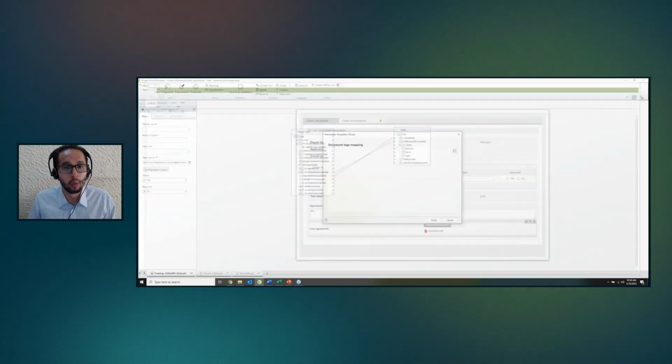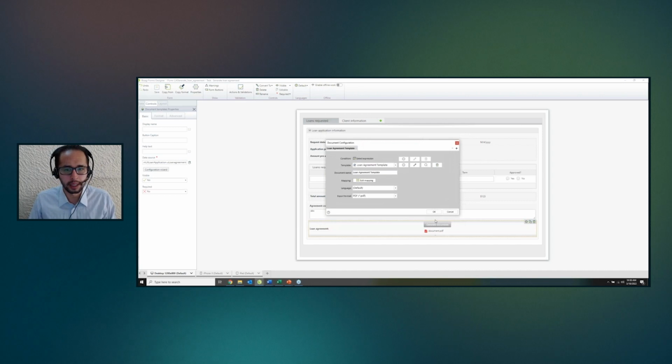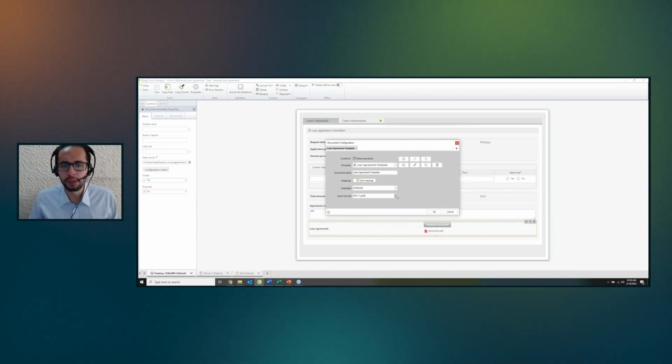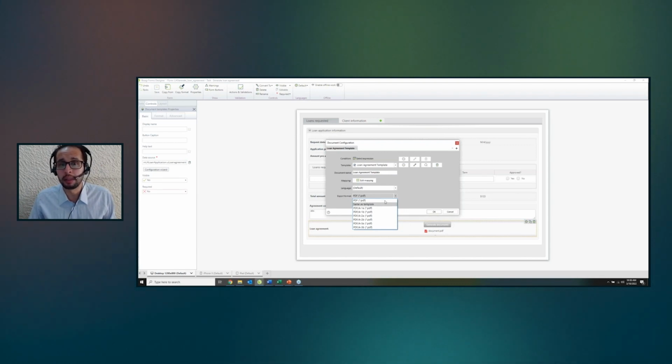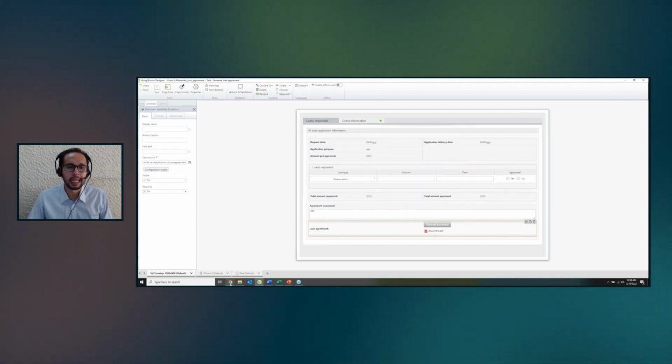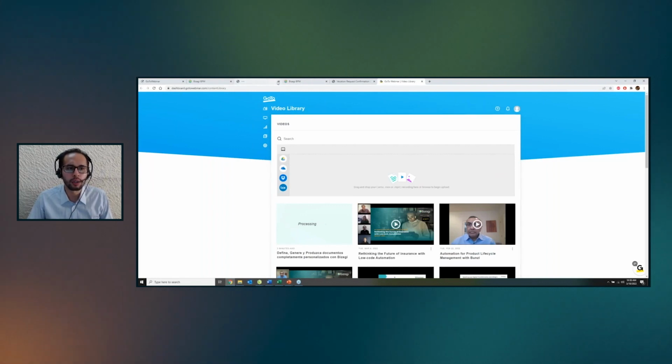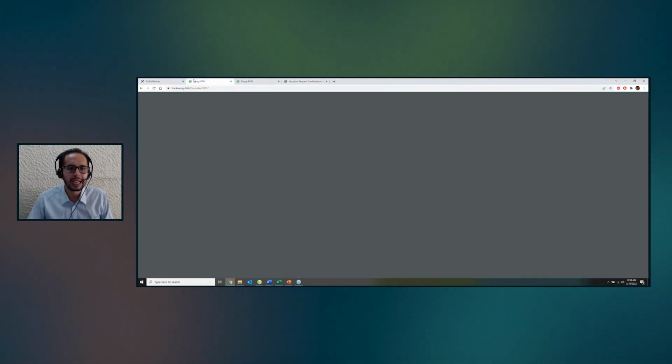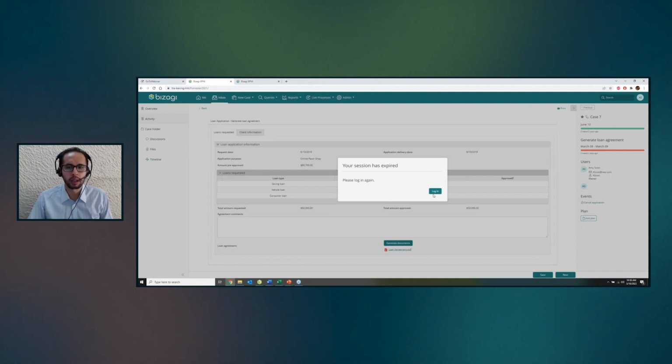Once we finish this mapping, at this particular point, you can define the format that you want to use to export, right? We have multiple PDF formats, or even if you select the same as the template, it means that if your template is a Word document, the generated one is going to be a Word. If it is a spreadsheet, it's going to be a spreadsheet. And that's it. Once you have all the configuration complete, now you are ready to actually go and see these documents working for you.